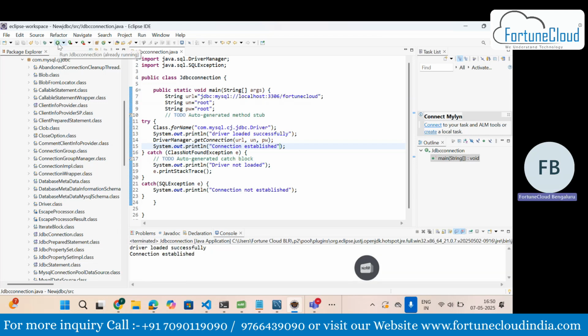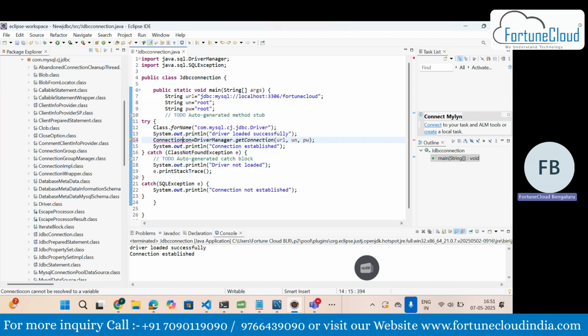Driver loaded successfully, connection established successfully, which means I have connected my Java program with the database. So this is the program to connect our Java program with our database. It's very simple. You need to remember two things: one is forName and the other is getConnection. Let me store this connection in a variable called con, and this variable should be of type Connection.